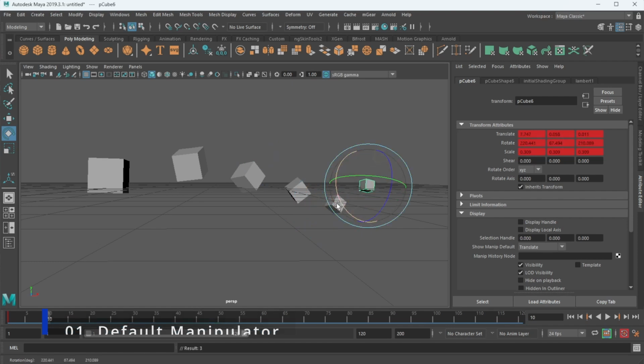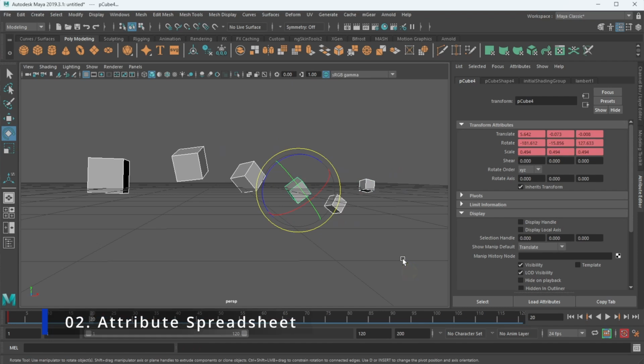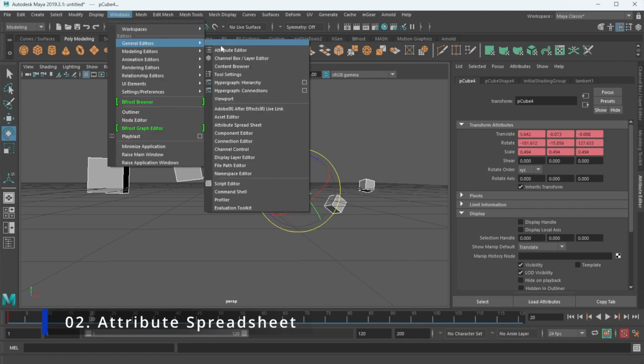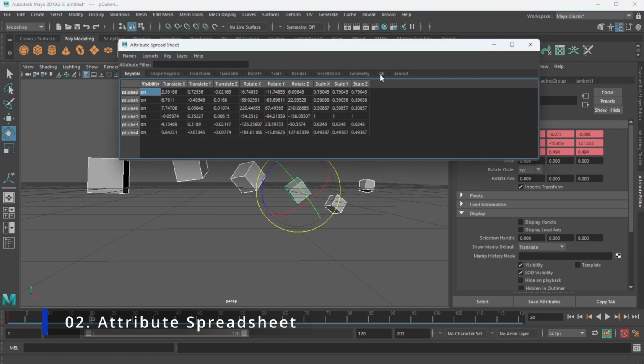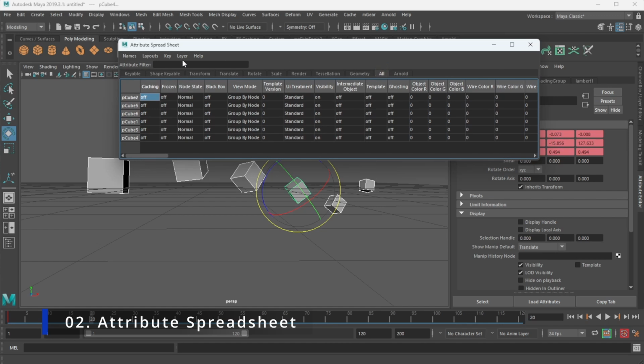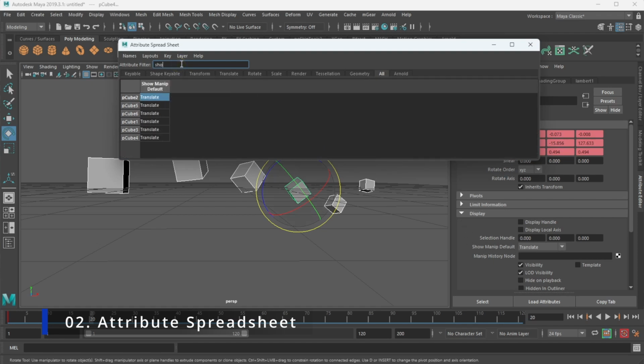If I want to do this on all of them at the same time, I can select all of them, go to the attribute spreadsheet, which is located in General Editors, Attribute Spreadsheet, and in All, we'll see all the attributes for the selected objects. I can now type in what this says. This is show manip default, so I can just type show. There you go, and change this to rotate. Make sure that it's not a different word.